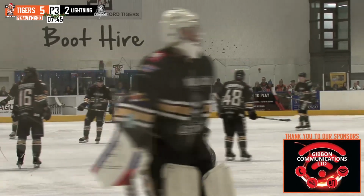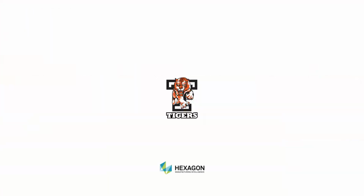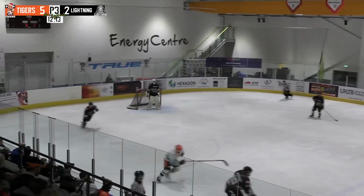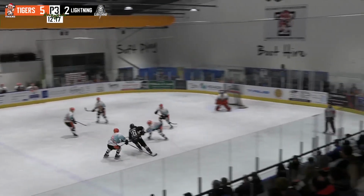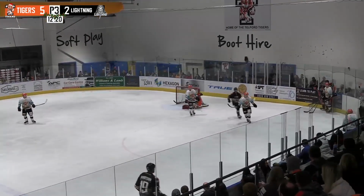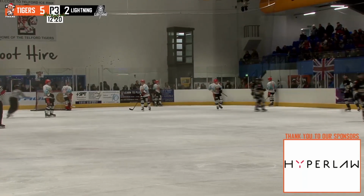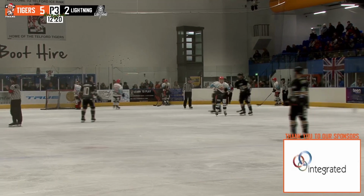So MK, I think this is only the second power play for MK of the game, only the third in total. Gets held up by Jameson, read it well, stops the puck on the blue line, gives it across to Liam Stewart coming in from the bench. He drives forward, cuts inside, tries to shoot it around the D, but closed up there. Penalty coming. And it's going against Jake Price for slashing, I think. I think it was slashing.